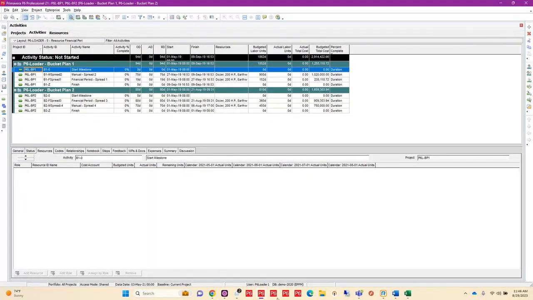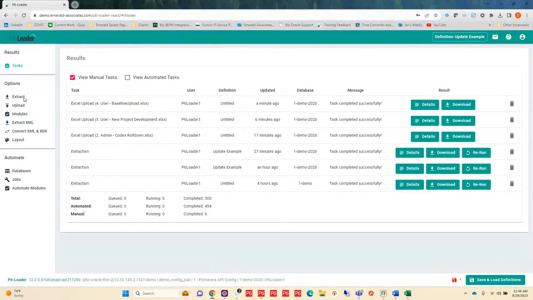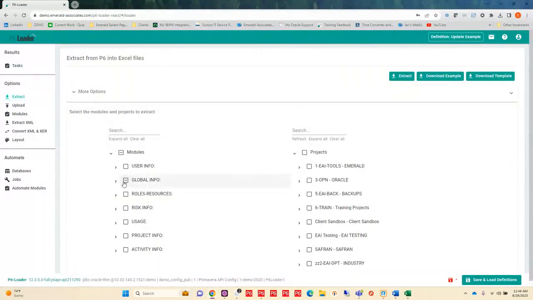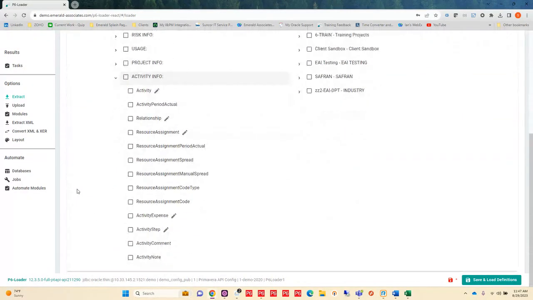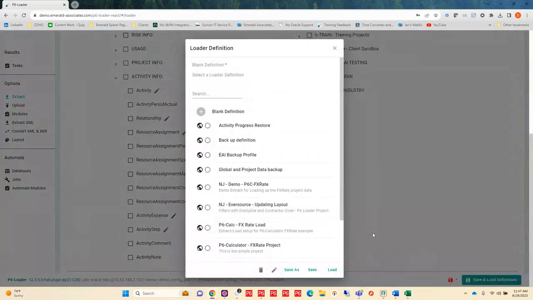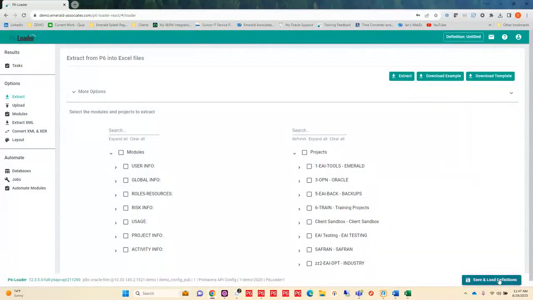Now, what I've done here with P6-Loader is in my extract, I have the ability to actually define what's going to be coming out on each one of my sheets. So I have a little pencil beside each one of these sheets that's going to allow me to pick and choose the columns that I want to have come out. So what I'm going to do is first blank out what I had because I don't want anything residual coming in.